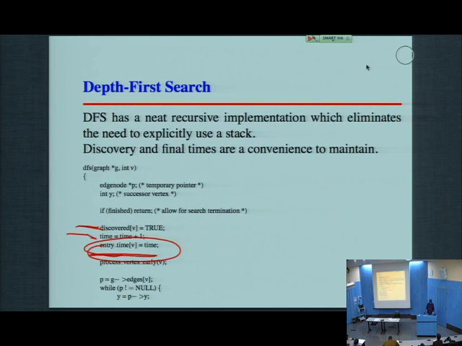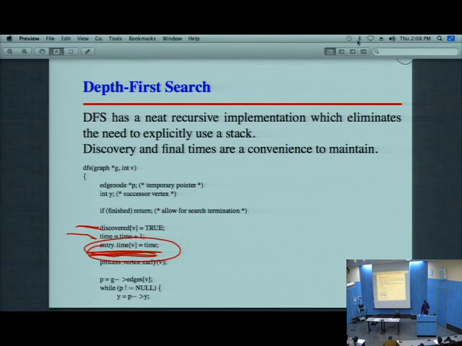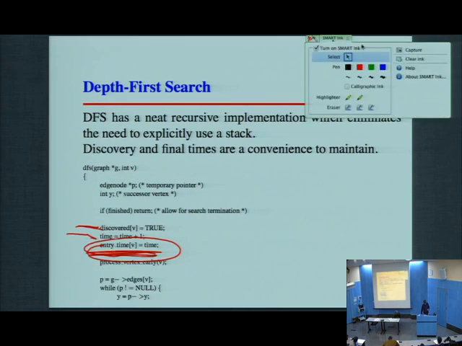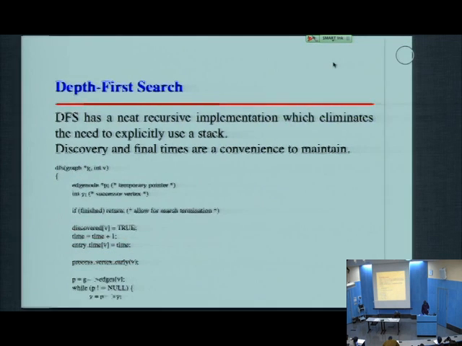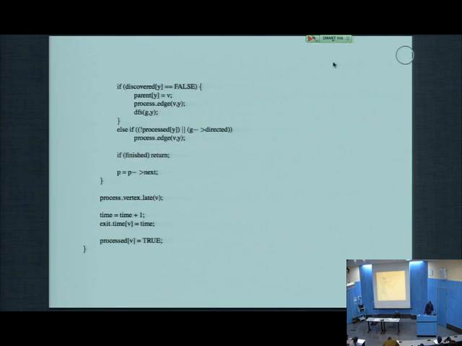I had an entry time, which I assigned for each vertex, and also a deletion time, an exit time. So suppose I think of a clock, where I am going to keep track for every vertex of when I first entered it and when I exited it.